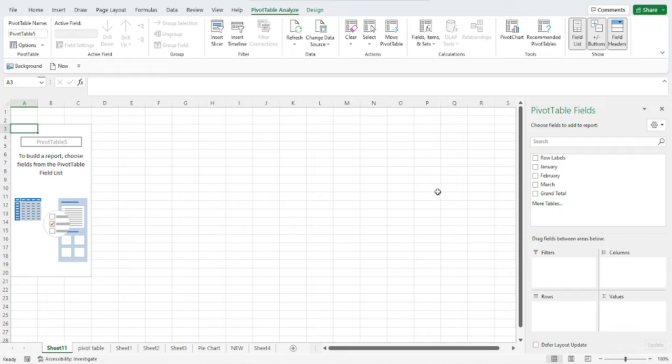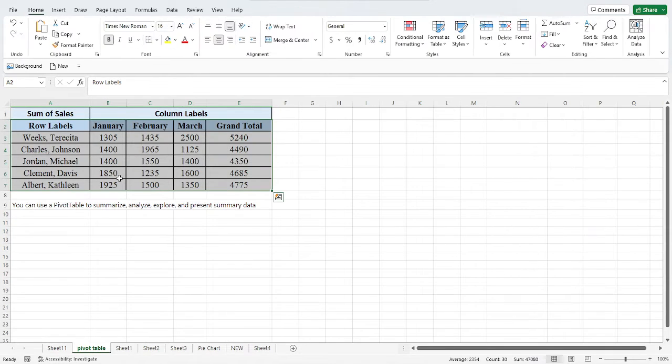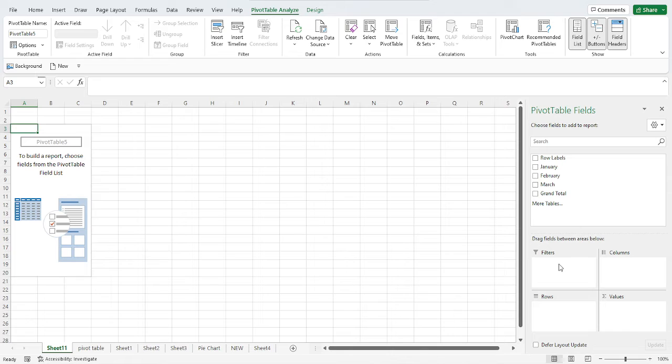Alright, as you can see, to the right of your spreadsheet, you're going to see your fields. Your pivot fields include your row labels, the names of the 3 months, and also the grand total. So your fields are all the fields that you had previously selected for your labels at the top. Then at the bottom you're going to have your field areas.